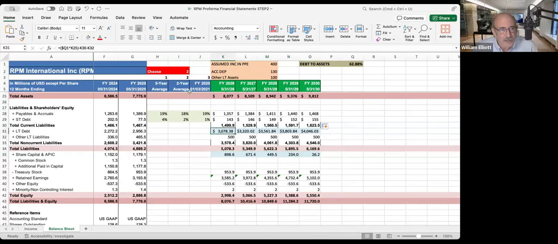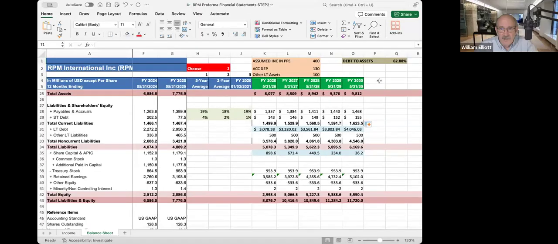And the formula that you use here, think about it this way. A portion of our assets are financed with liabilities, another portion financed with equities. In the case of RPM, 62.88% of the asset base is financed with debt.